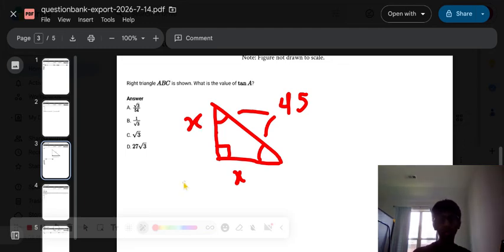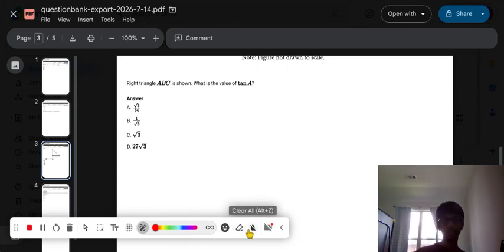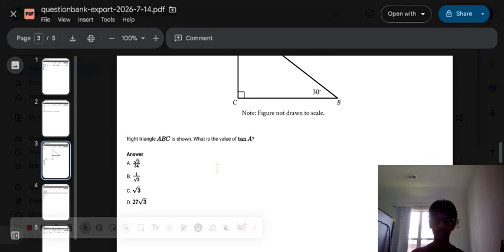Now, what we can do is just simply use the Pythagorean theorem in order to figure out what your side opposite to your 90 degrees, or your hypotenuse, would be. In this case, it would be x square root 2. So the side lengths of your 45, 45, 90 degree triangle are x, x, and x square root 2. And that's your basic run on your special right triangles. And that's how we're going to be solving these problems right here.